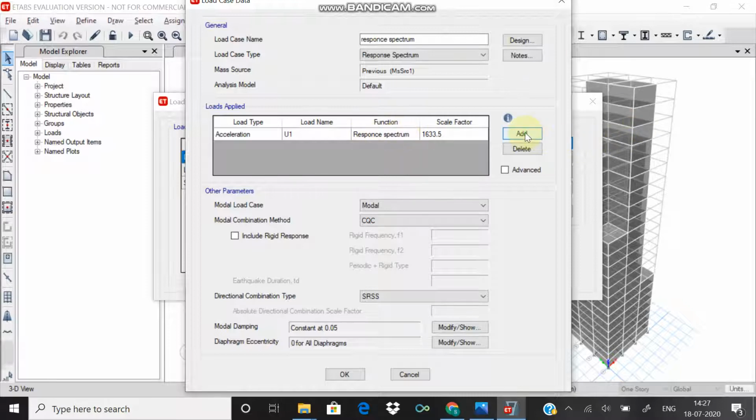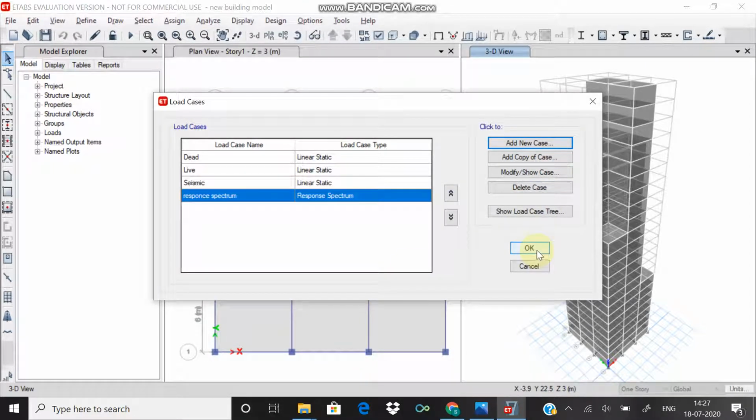Then we will again add, this is for the x direction, and we will add for the y direction in a similar way. Then click on OK, and then again click on OK.